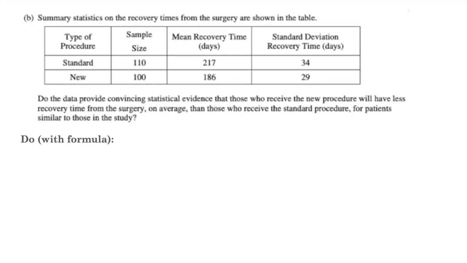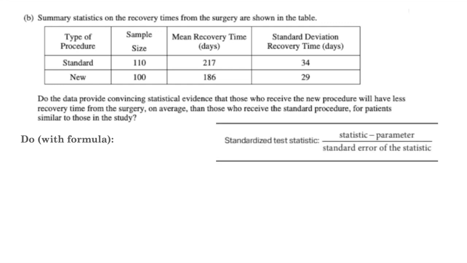So with the formula, if you go to the reference table, here's what you're given. So you get this very general, generic format, which is the standardized test statistic, which is either a z or a t, or could be a chi-square, is equal to statistic minus parameter divided by the standard error of the statistic. So you have to kind of understand in the context of your problem, what's the statistic, what's the parameter, and what is the standard error. The standard error you can look up also.